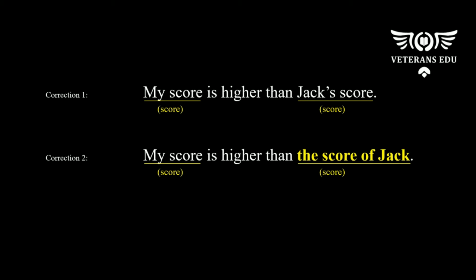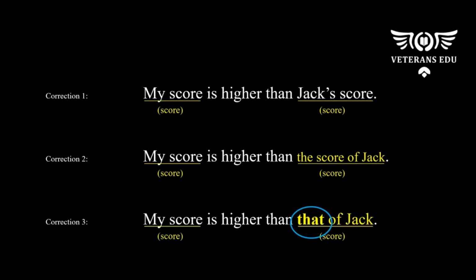Finally, there's one more option, which is actually the one preferred by the SAT. In the English language, we don't like to repeat the same words. For example, if you look at the screen, the words my score are repeated twice. And in this case, we can always use the singular pronoun that to replace the repeated words and write it like this. My score is higher than that of Jack. And this is the style preferred in the SAT.